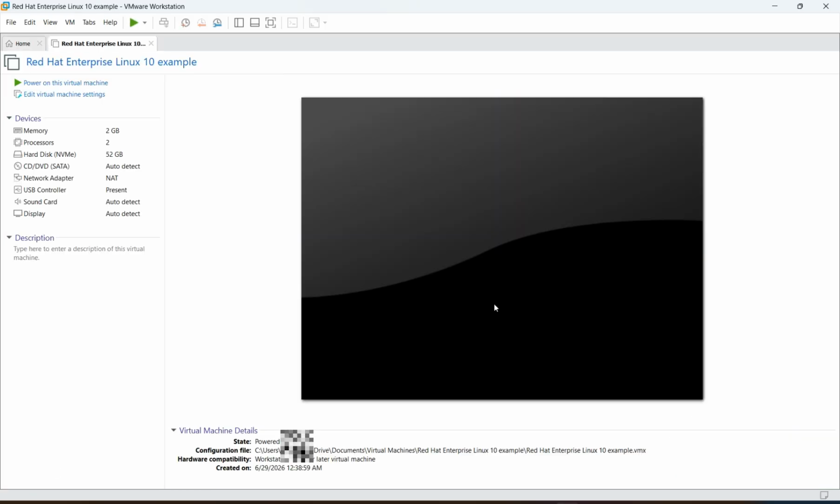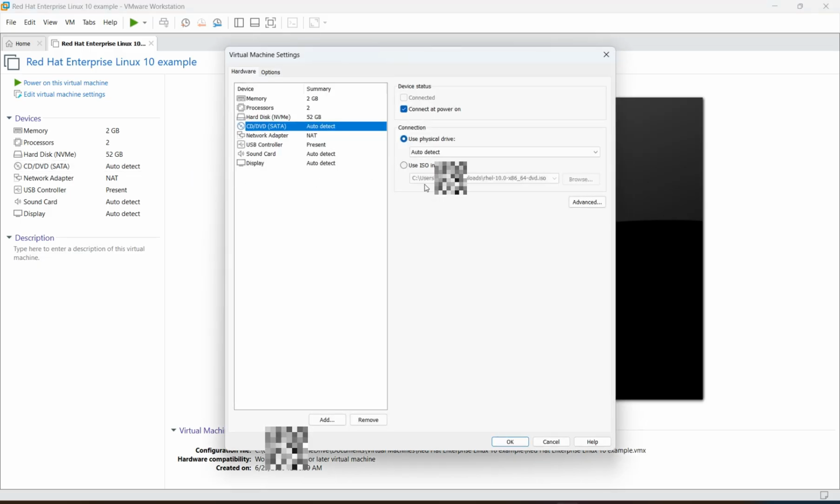And so now we have our machine here, and then we're just gonna add that disk. So we're gonna go right here to CD, DVD, and we need to add our Red Hat Linux 10 disk file. So we're gonna go right here to use ISO image.